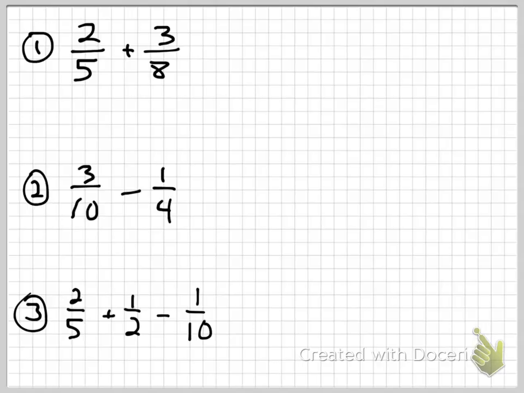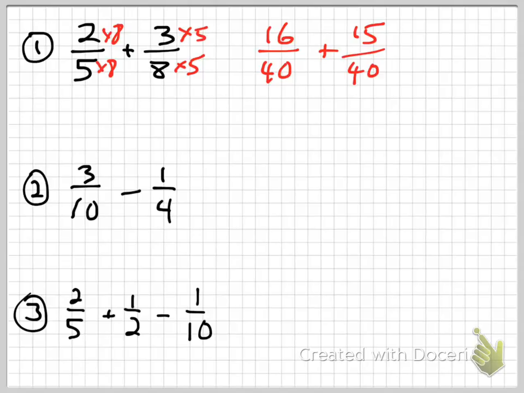So this is what I would do. I would go times 8 times 8 times 5 times 5. Are you following me? Is that making sense? I had you correct your own so that you could learn from this, and you're looking at what you did compared to what you need to do. 2 times 8 is 16 over 40 plus 15 over 40, right? Can I add them now? Yes. 16 over 40 plus 15 over 40 is 31 over 40. And we're done. Right?